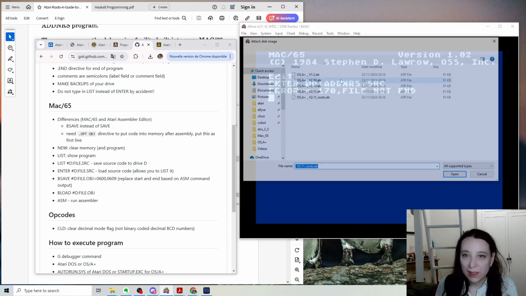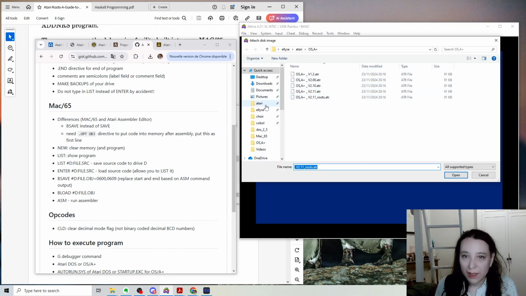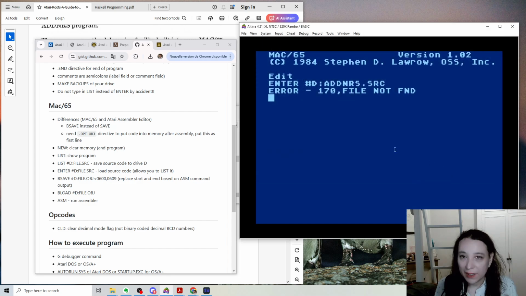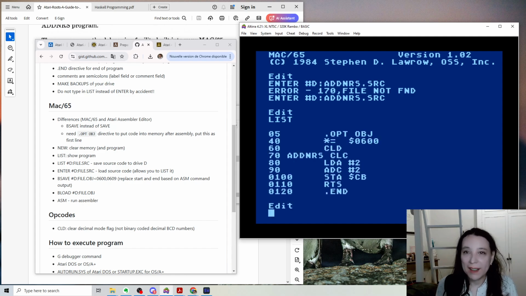Attach disk. Then that was the roots disk here. And then we do enter. Let's see, does this let us load it now? Yes. So now we have it.